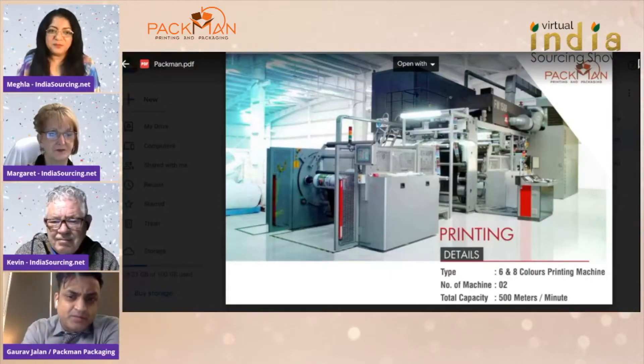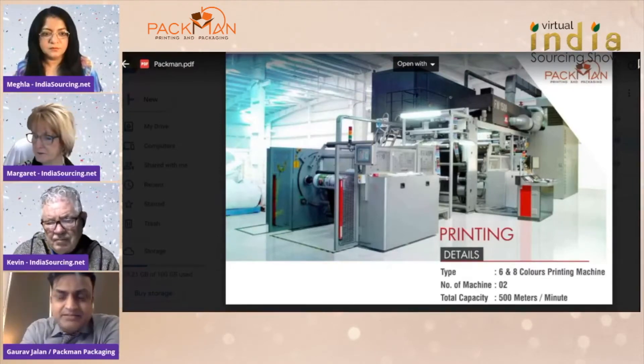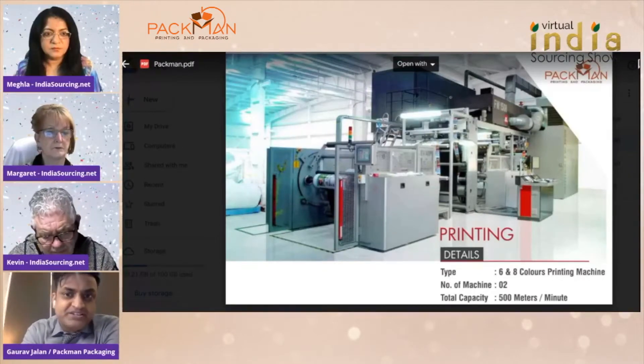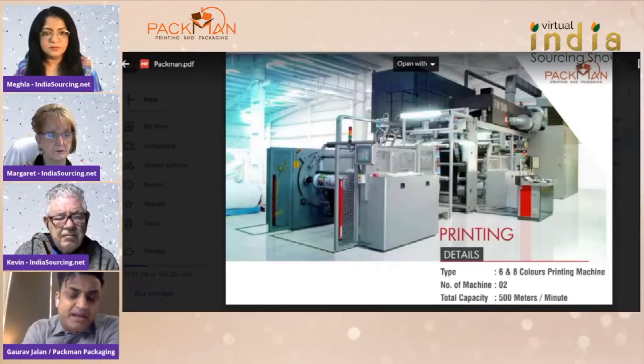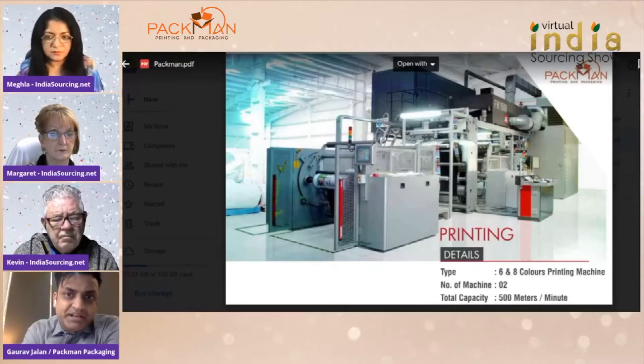So quantity is never a problem. Whenever we have a bulk client needing very high quantity, maybe in tons, it can be done overnight. For small quantities, we have different machines and can make as few as 500 pieces. I have special respect for startups — I always recommend that they do not need to invest a lot of money in packaging. They should only invest what they need, because they may make changes in the artwork or logo in the future. I would always suggest starting with just 500 pieces, and if they don't want branding, even 100 pieces work in my company.